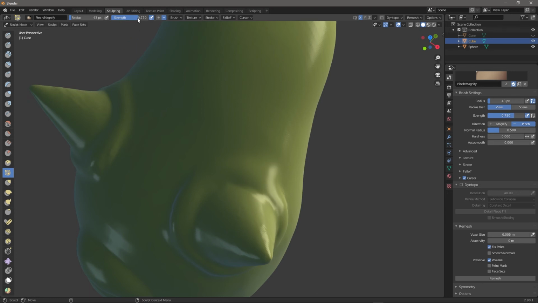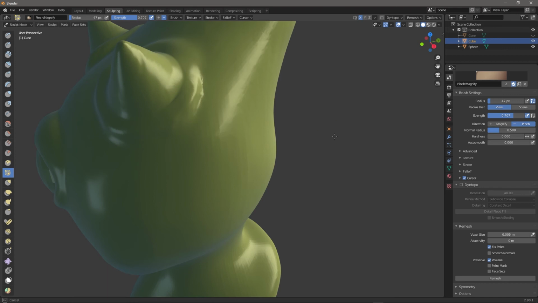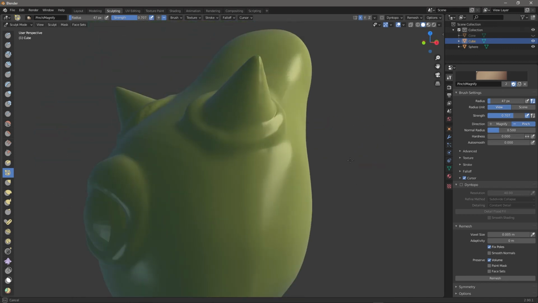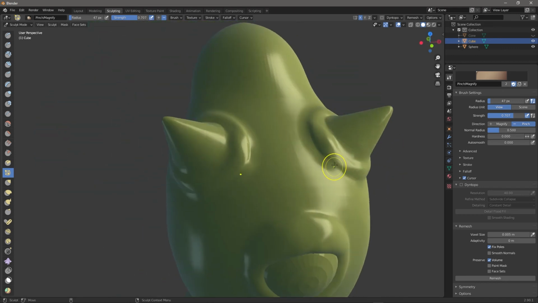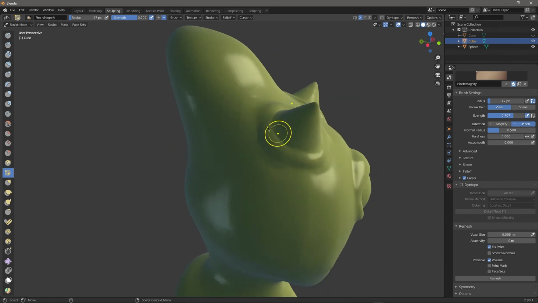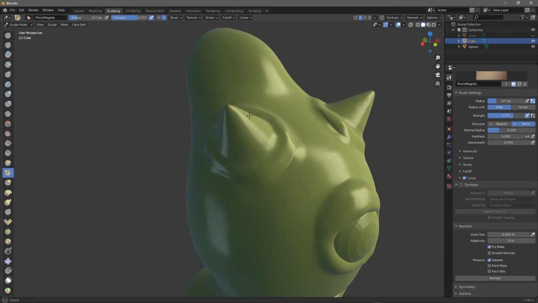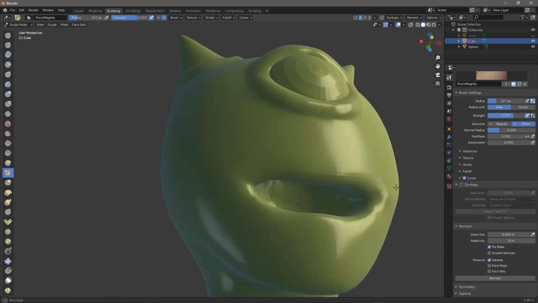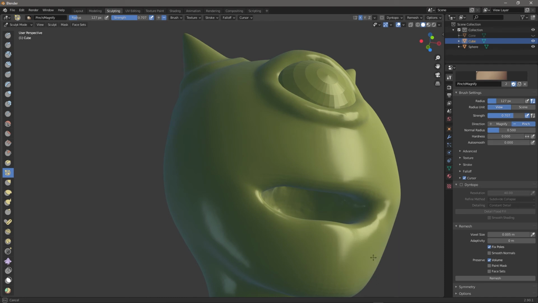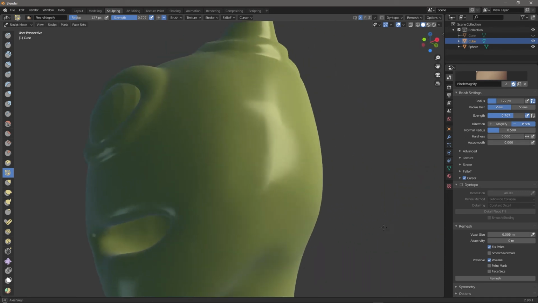Let's turn up the strength of this. I'm also going to just hit everything with a smooth. And you can see how nice and smooth this model becomes. Deal with some lips there in just a minute.